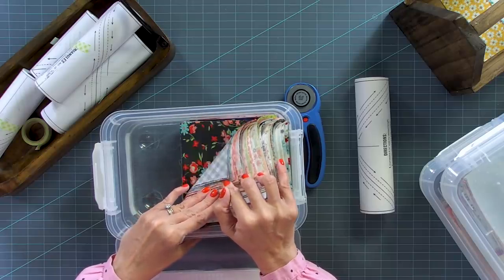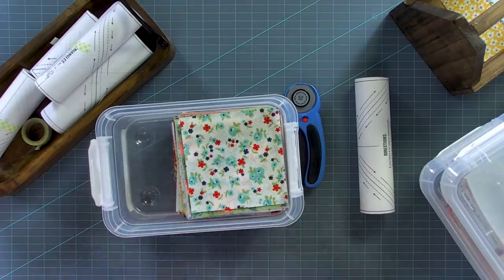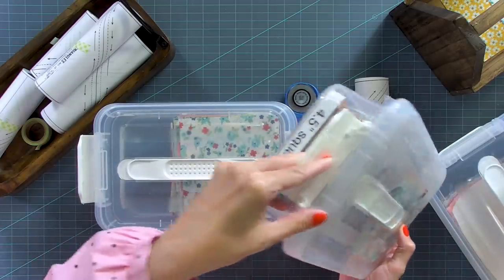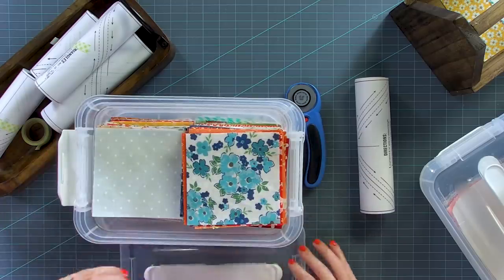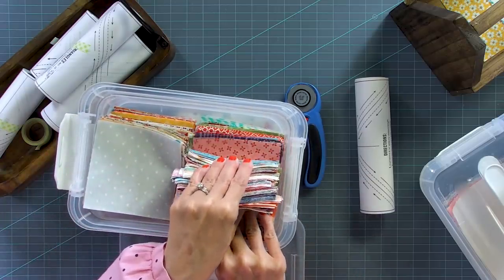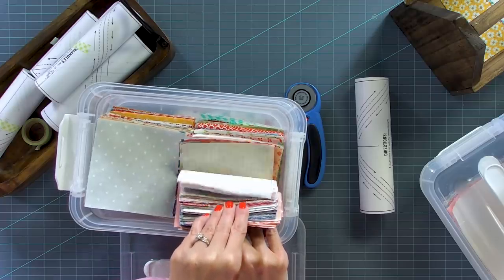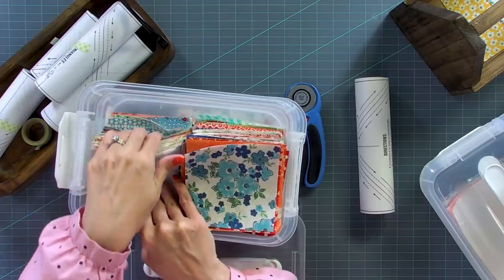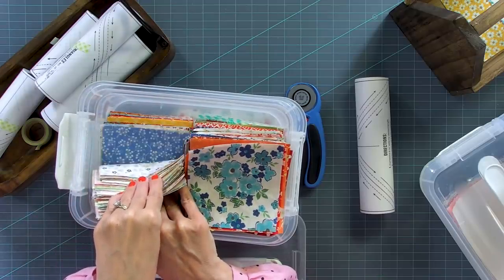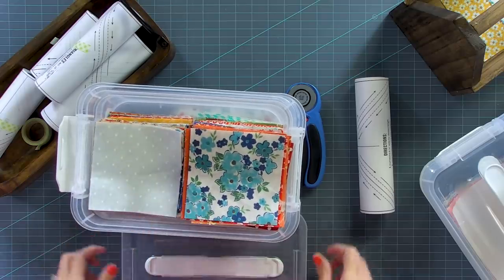So we came up with this cute idea. There's a mix of designers. That's my 5.5, and then I'll show you my 4.5. Obviously I have more of the smaller sizes because I just take whatever chunk I can at the end. It's kind of fun looking at the scraps because I can tell in my head what quilt they went with, and it's fun because I've got lots of different colors.